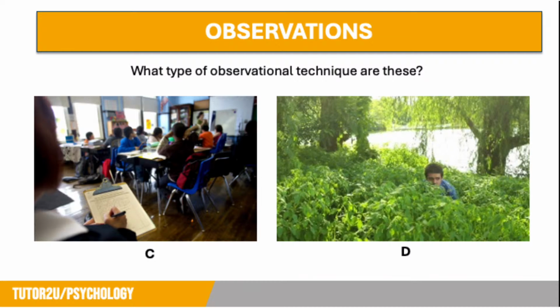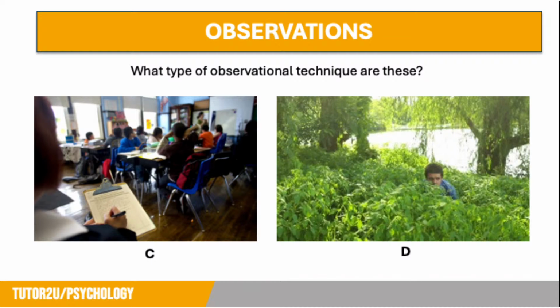So we've ticked off naturalistic and controlled. What might we now say about these ones? So we've got two different types now. And some of you have already used this terminology for the last one. What's going on with picture D? Creepy man in the bush is what's going on. I know it's an unusual one, isn't it? Okay, we've got Daniela coming in with overt and covert. Guest is saying C is overt and maybe D is more controlled. There we go. Good answers here.